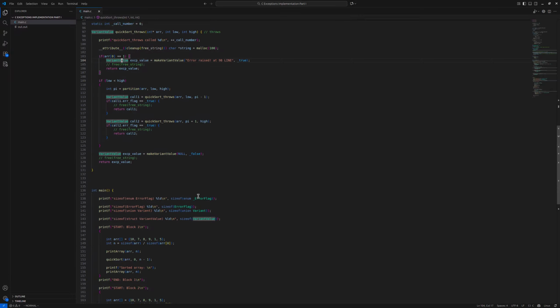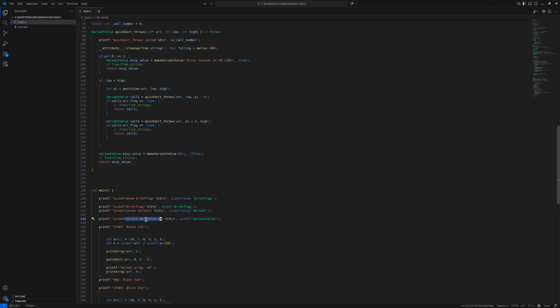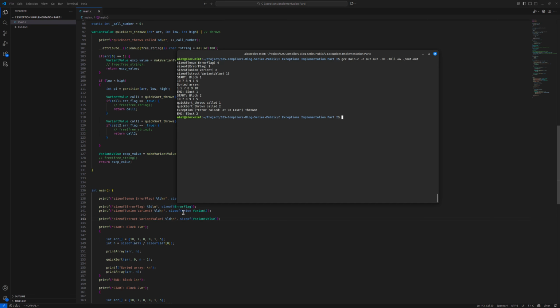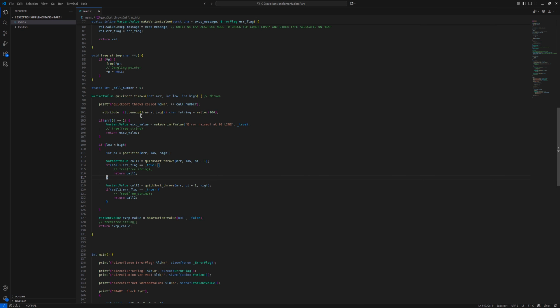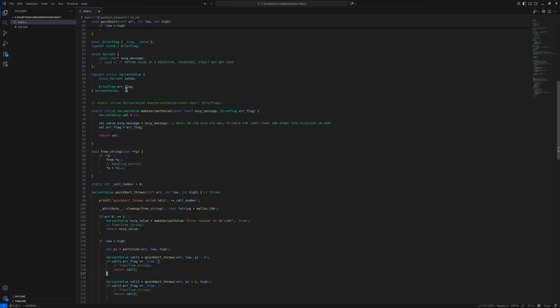The only annoying thing about my implementation here is that the struct variant value is 16 bytes, because even though we are using 8 and 1 bytes within our struct, there is still alignment padding, so we have to get rid of this.